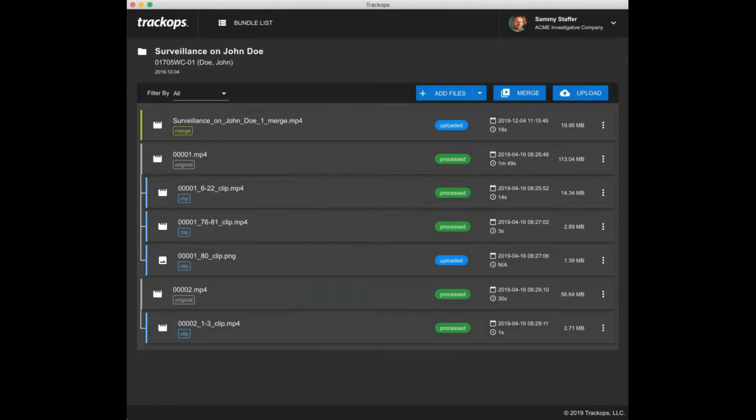But beyond that, the concept is that it's straightforward, simple, easy to use for everybody. Everything comes out the same way on the other end. So feel free to allow your investigators to download this to their personal computers and process video through it. It'll make it easier for them to transfer the video to you.